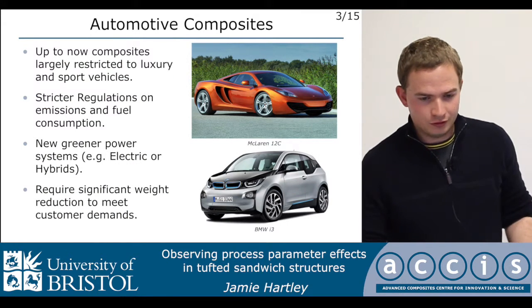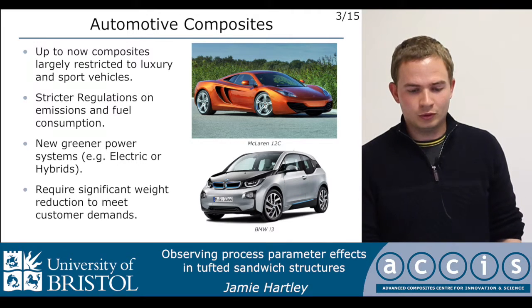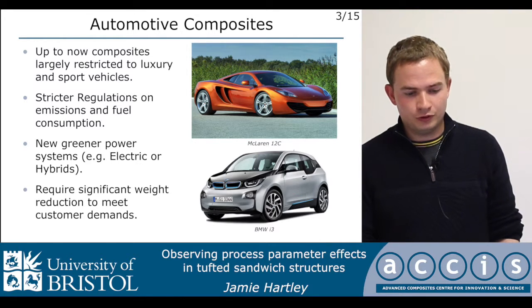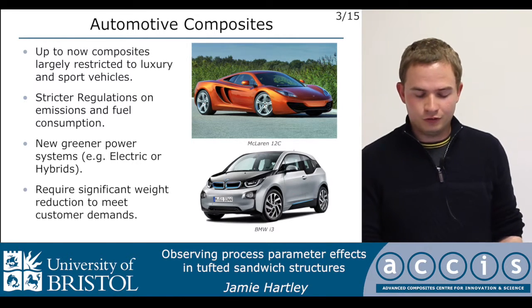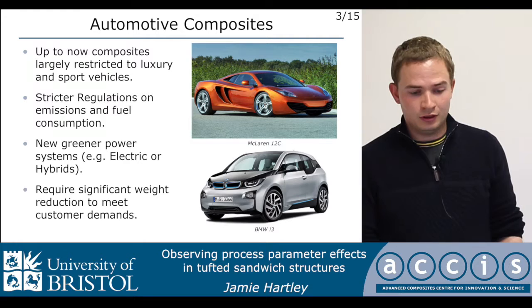So first of all, as I said, some background in the automotive industry. The automotive industry itself is looking more and more into the use of composites to reduce the weight of the vehicles. This is because of the stricter regulations on fuel emissions and fuel consumption, and so forth. There's a renewed interest in battery-powered vehicles and hybrid vehicles, and these require significant weight reductions to be able to meet customer demands.